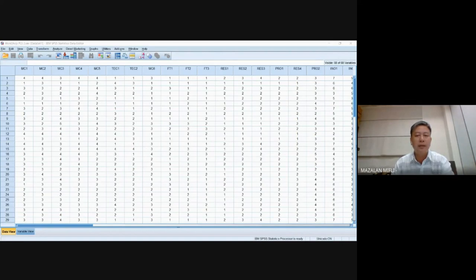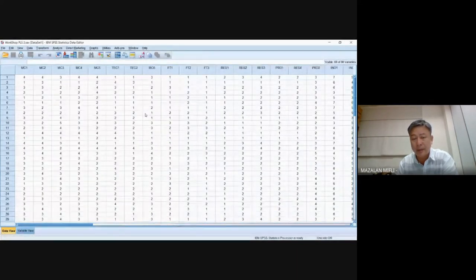Okay, if you see a green, it shows that your file works. Anyone, if you are actually using Smart PLS tool, okay, this is another one. When you import your SPSS data, there are some of you probably experiencing these things. If I'm talking about PLS tool, it is not really stable.